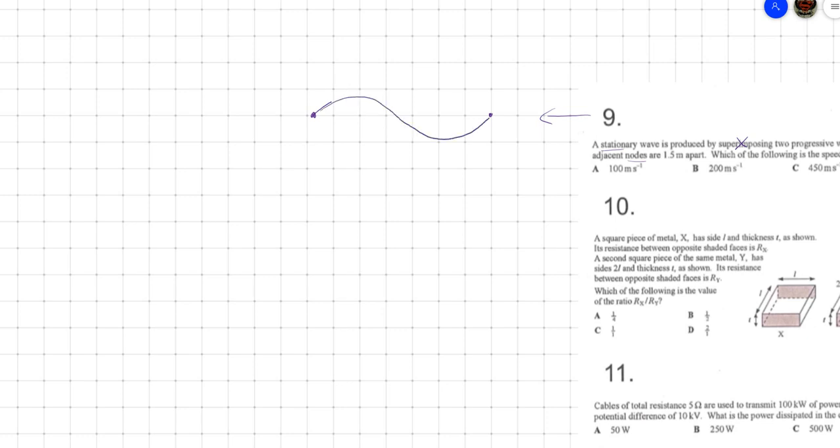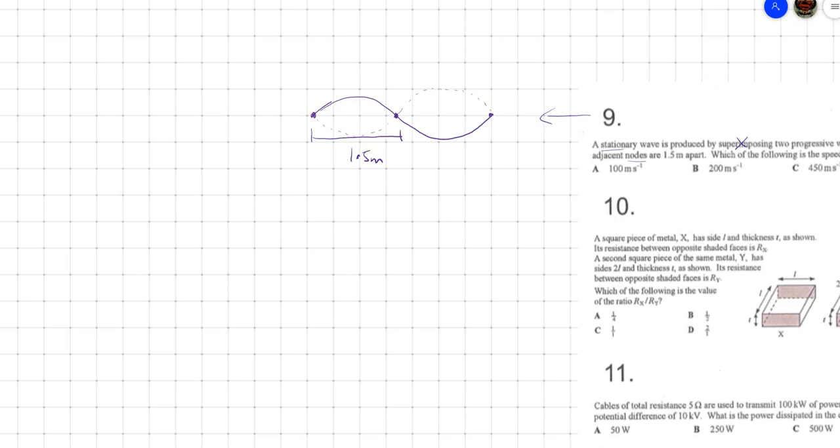Okay, all right, and then of course it's gonna reflect on itself, and it's going to interfere. Here we go. Now nodes, so where are we going to get nodes? We've got nodes here. So these are the nodes. The node is this much apart. Yeah, the node is this much apart. Okay, it could be the first harmonic, which is the entire thing. We don't know. Okay, so don't worry about it.